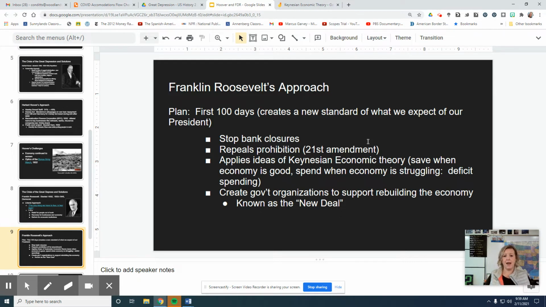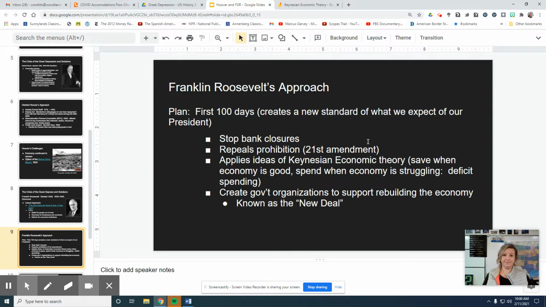So let's talk about what happens in these first 100 days. Within the first 100 days of Franklin Roosevelt's presidency, he is really concerned with hitting those 3 R's, but these are some of the things that he does. He stops bank closures. As we've looked at, American banks were literally closing, and people who had their money in those banks lost all that money. There was no insurance program that guaranteed that if a bank closed you would get a certain amount of dollars from your bank account. He wants to prevent these banks from collapsing, so he creates some systems meant to create stability in the American banking system. It's a good example of reform.